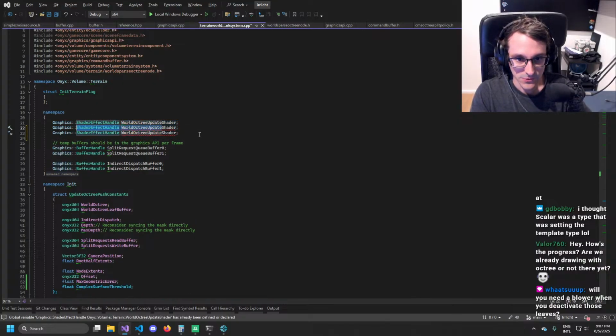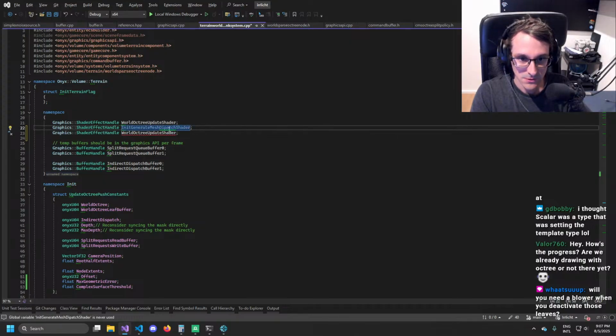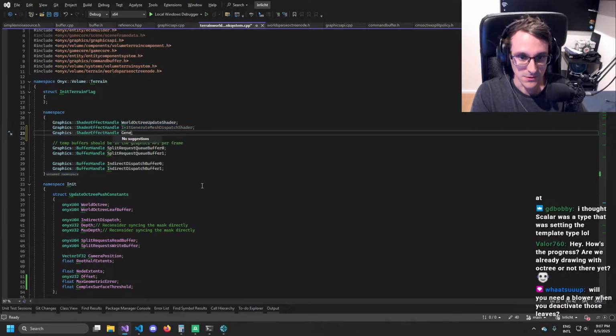Basically init mesh or kick off. Init generate mesh dispatch shader and generate mesh shader.